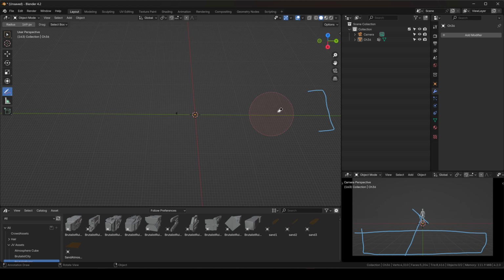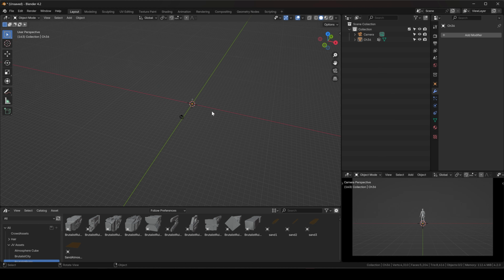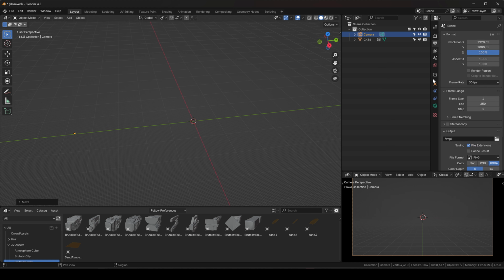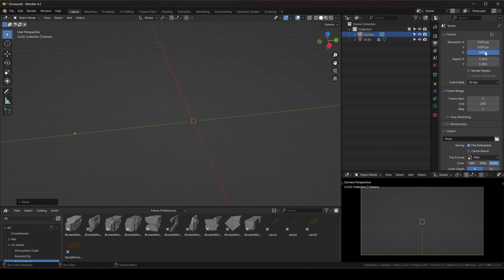So what I want to do first, when we have sort of the idea ready, is set up the camera so I know the things that I need within the frame, right? And so the first thing I'm going to do is get my camera. Let's just move it back. And this is going to be a simple animation, right? It's just gonna be on the one axis, just moving. But I want to first set my ratio for my shot here. And so normally we've been doing 1920 by 800 ratio.